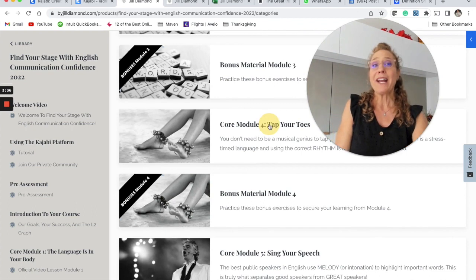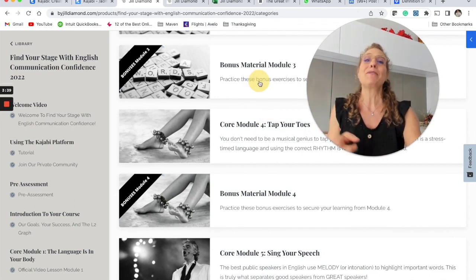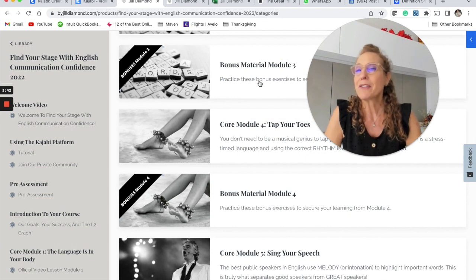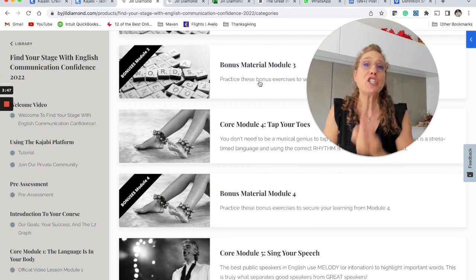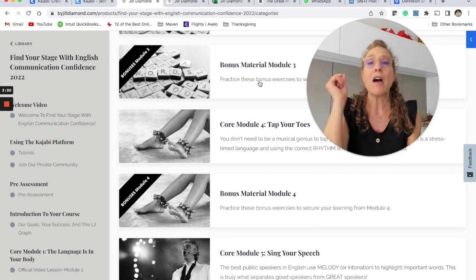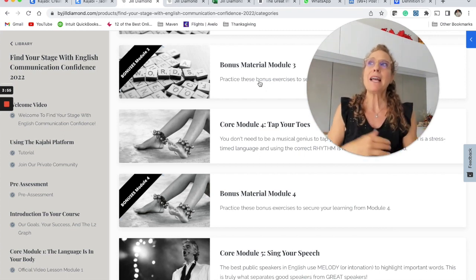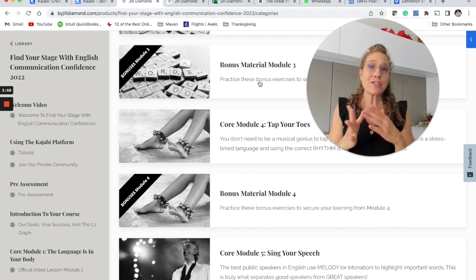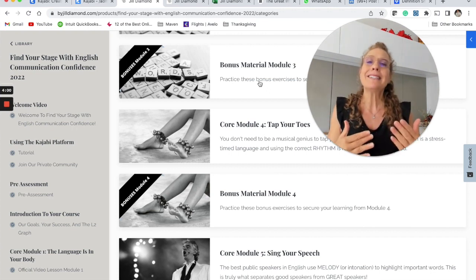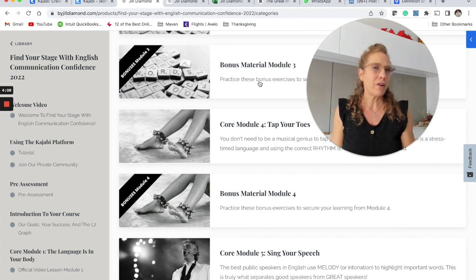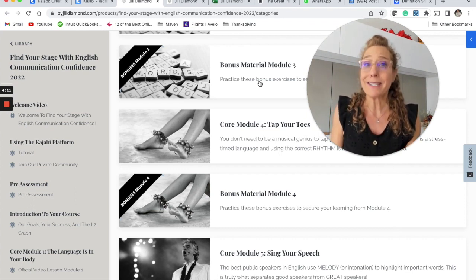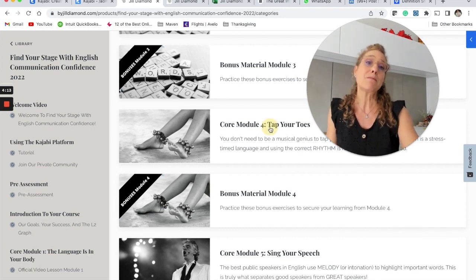In module 4, we're getting into the idea of rhythm in Tap Your Toes. Why does rhythm matter? Do you remember? Rhythm is more important than the pronunciation of individual sounds because our brains are wired to hear the rhythm of our native language. So that means that, again, going back to the fact that English is stress-timed, you can't give equal emphasis to every syllable, because when you do, it makes it very hard for native speakers to understand you. So if that matters to you, then this module will also matter.